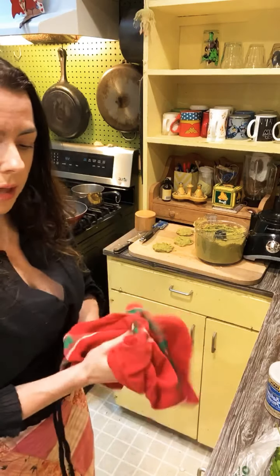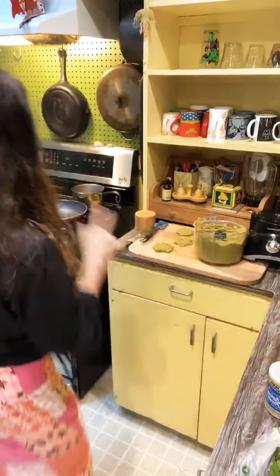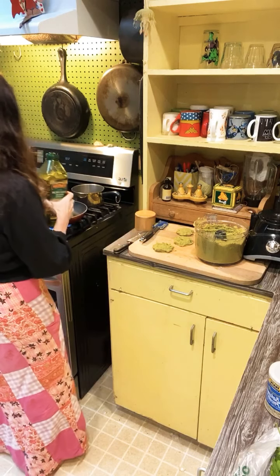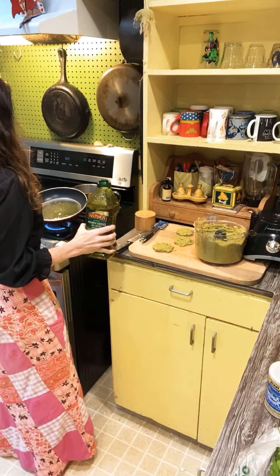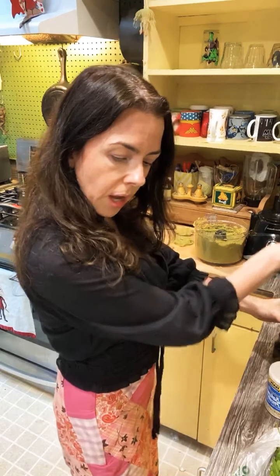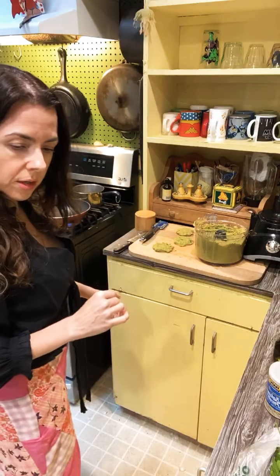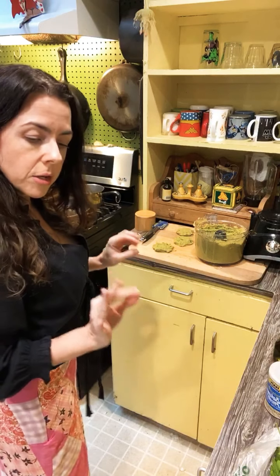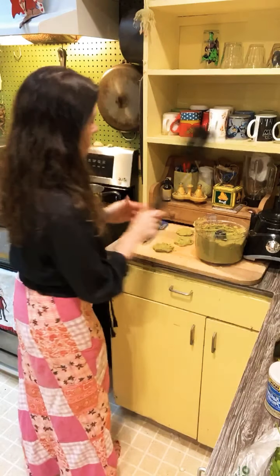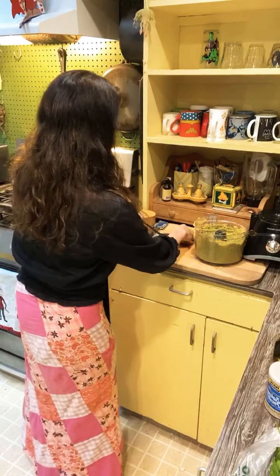And now we will add oil to generously coat the pan and create a thin layer. So we're using olive oil. Ooh, definitely hot pan. Hot pan, hot pan. I guess that's about as good as it gets. When the oil is hot, gently add the falafel patties to the skillet. Cook for a total of around 4 minutes, 2 minutes on each side or until browned. Now, it doesn't say to turn it down, so that makes me a little nervous, but we'll see how it goes. I'll do what it says.